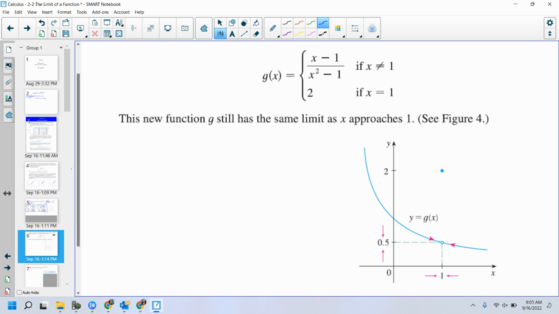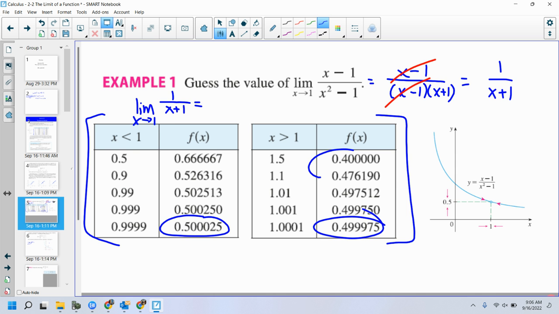Right? So you got this funky, looks like a decay almost, right? But at 1, I assign the value of 2. Does the limit change? No. The limit as x approaches 1 of this new function g of x, and you can do this. This is okay to do, like if you have some weird wacky function and it's piecewise and it's defined somewhere else, you can just say like g of x. You don't always have to put the function in there like we did here.